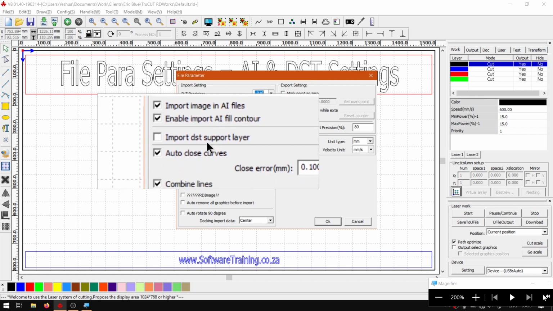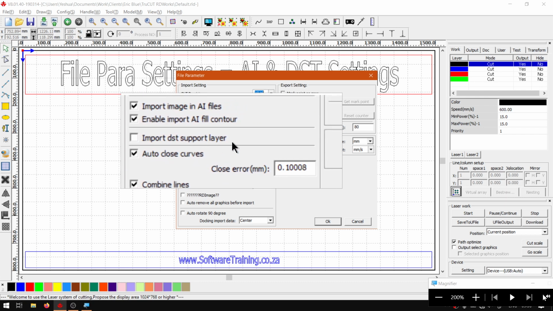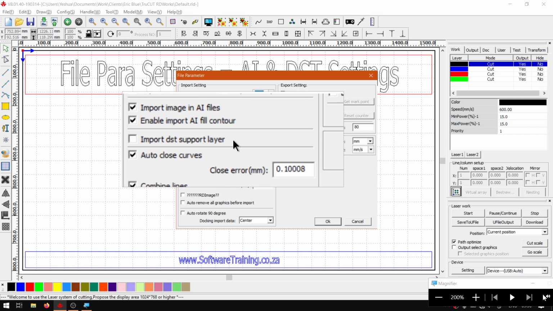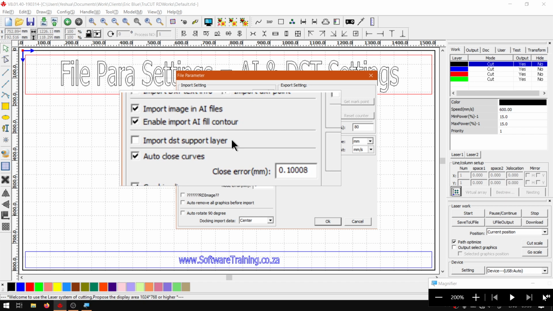Then under that, we've got the import DST support layer. Now, what this will do, this will be for DST and LSP files. This will enable the AutoCAD 2005 field information layer, you can say.